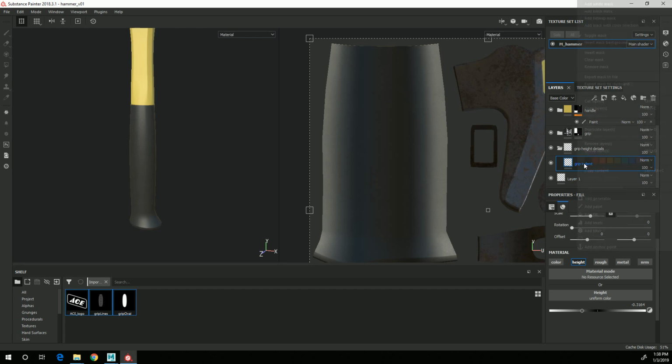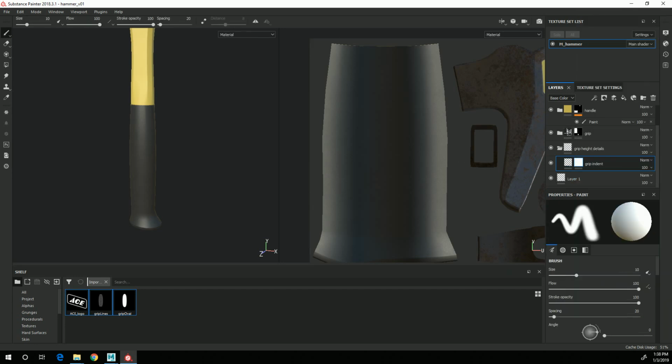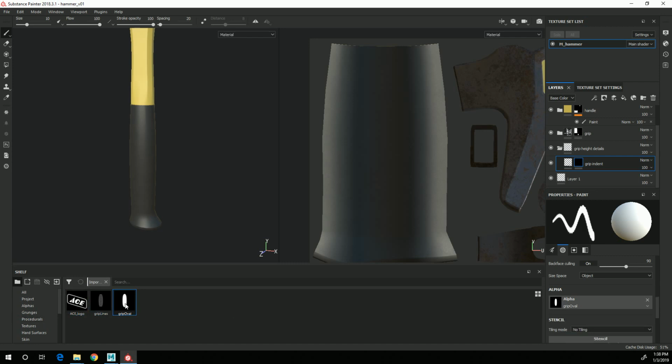And then I'm going to right click and add black mask. And what I want to do now is scroll down till I see alpha and click on the grip oval, or drag the grip oval onto the alpha. So now the oval is what I can paint with, so you can see that it will look like that.